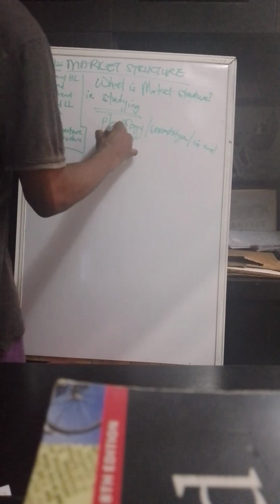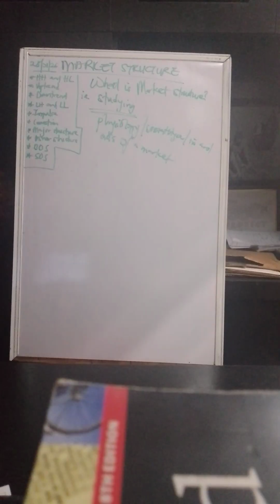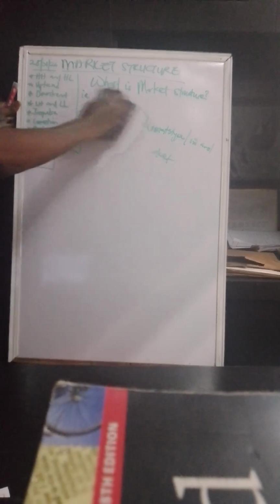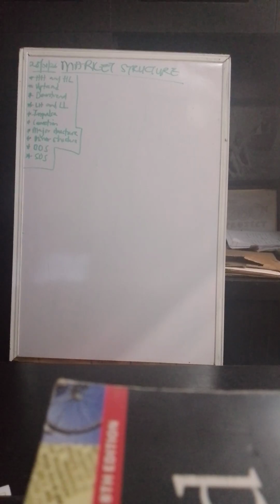The somatotype, the in and out of a market. So in market structure, we are studying the physiology, you can call it the somatotype, you can call it the in and out of the market. And market structure is the second pillar of trading on technical analysis that we'll be dealing with today. Market structure is what we use to determine why we take a trade and when we take a trade.